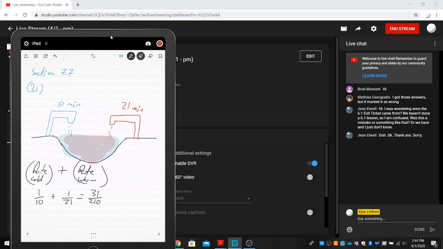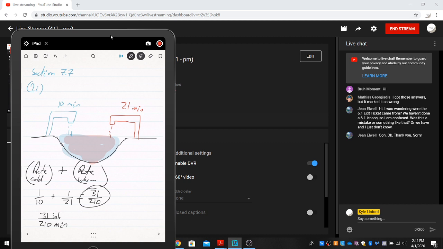Okay, how does this help me? Well, take a minute and let's rethink about what this fraction setup is. Remember, the numerator represented the jobs completed, and the denominator represented the time, minutes. So we could say that before, the cold water would fill one sink in 10 minutes. The warm water would fill one sink in 21 minutes. What this is saying is together they could fill 31 sinks in 210 minutes.